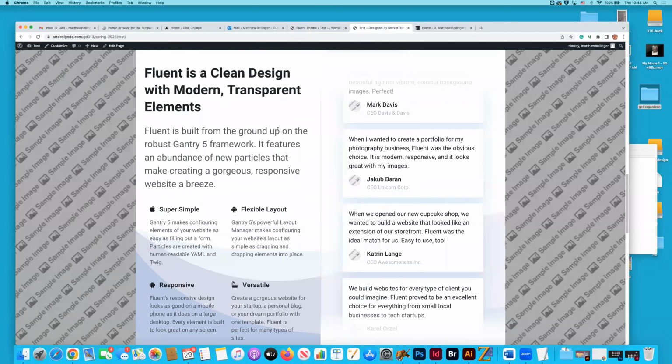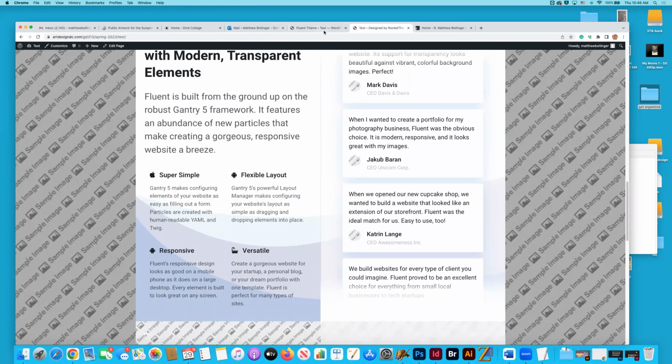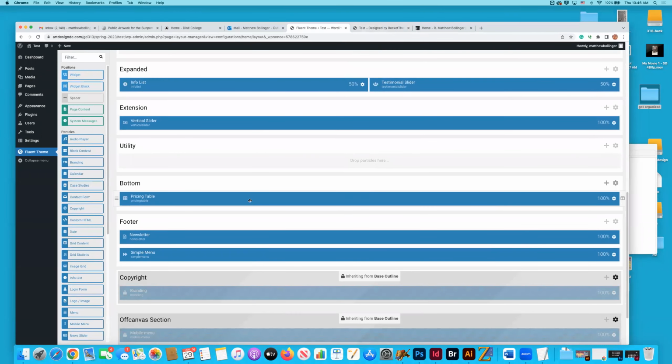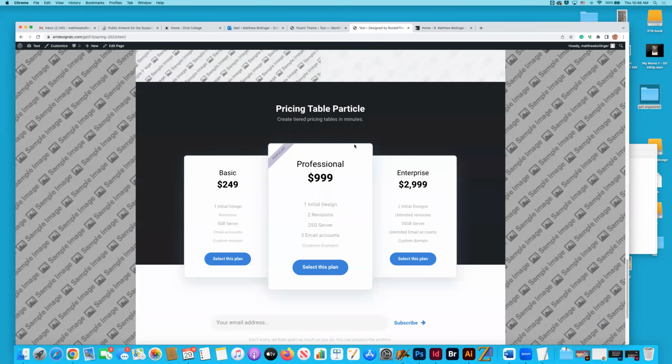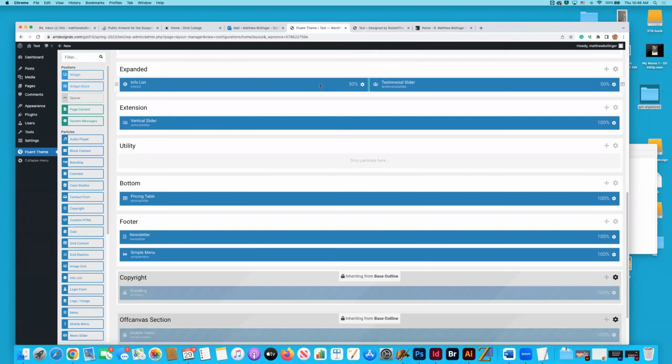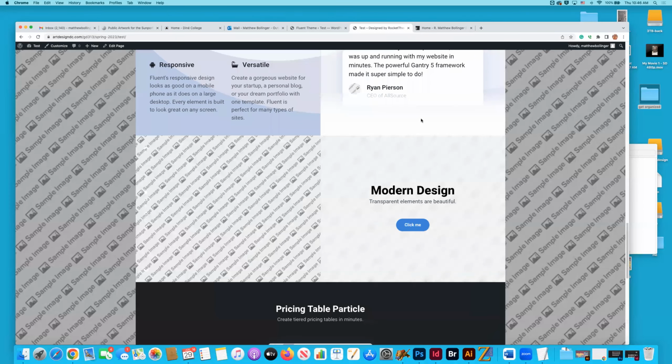So the info and then the testimonials. You can see the way that things are formatted here. Pricing table. You may not need all of these things for your website, but it's nice to be able to walk through this and see how this theme backend corresponds to your theme front end.